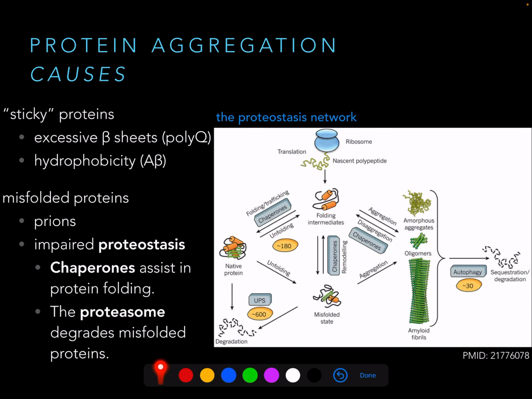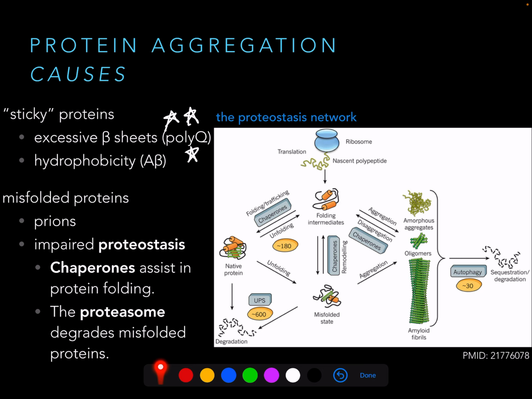Protein aggregation disorders will come up in this class as well. And these are caused either by the formation of sticky proteins, that is, cells that have either a bunch of beta sheets. Don't worry about that. Think of this as Velcro, and the cells and the proteins stick together. Polyglutamine is really common for creating these sticky motifs. Or the protein can be sticky because it has a lot of hydrophobic amino acids. This is the case for A beta. If the peptide is hydrophobic, it tends to fall out of solution and aggregate because it's not as water soluble.